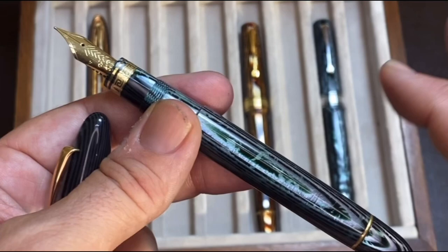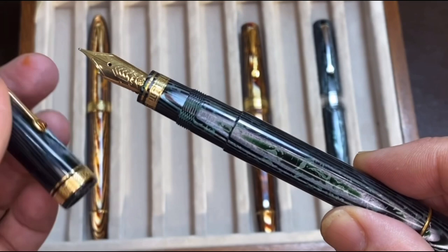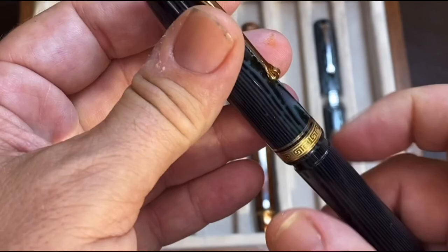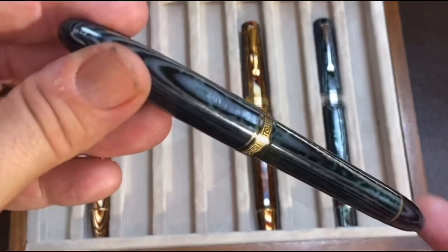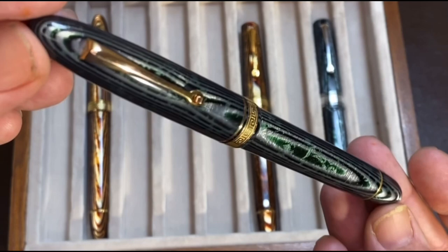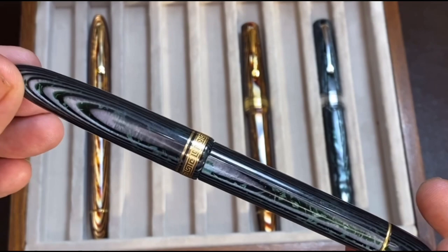Obviously they were put on the market subsequent to having the nibs added, because they hadn't put them on yet. I'm not saying there aren't pens made by some artisans or from parts, but there are several pens like this that are originally Omas. It's always difficult to get out the beauty of the Arco Verde celluloid in artificial light — sunlight is much better. Let's see how it shines according to the different angle at which light hits the pen. Beautiful.